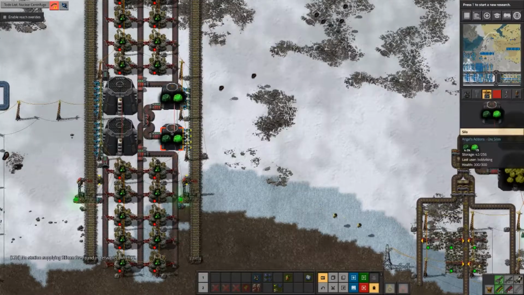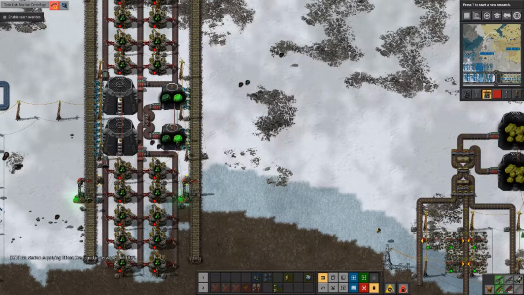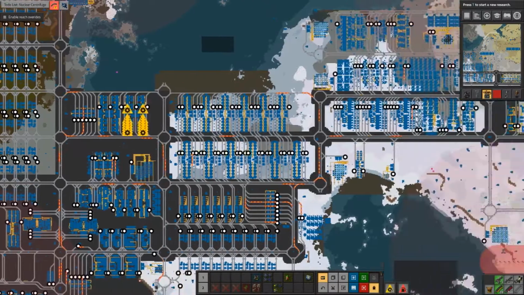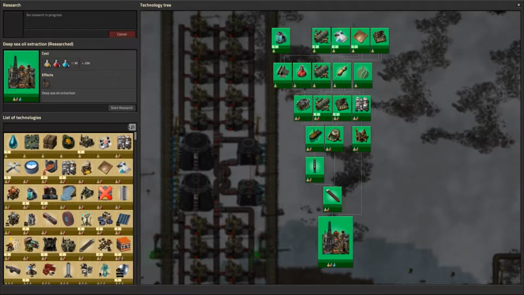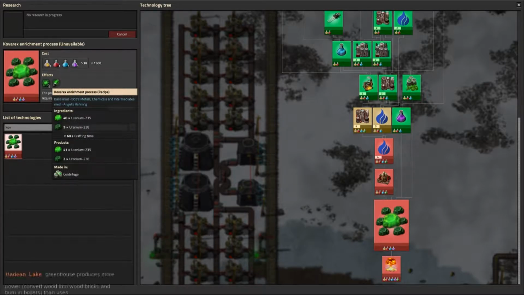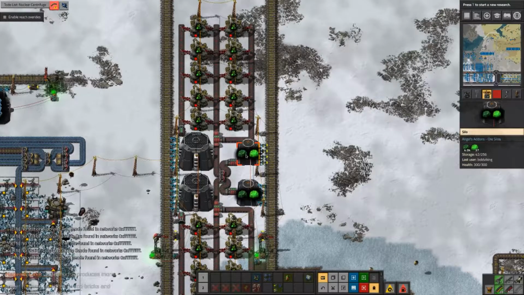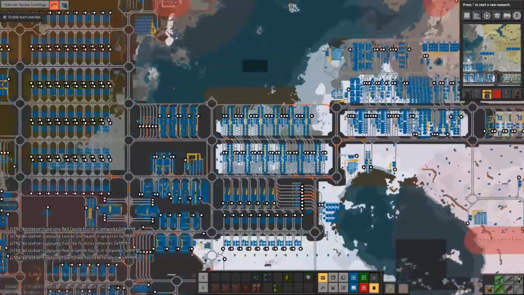How's this doing? We should have enough for Covarex. We're also out of uranium. What the heck? Did we consume all our uranium? How much is Covarex? Forty. That we have. Oh, but that's not a lot of uranium. We need more.